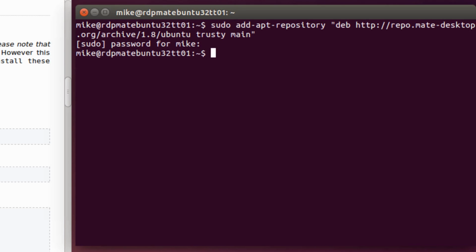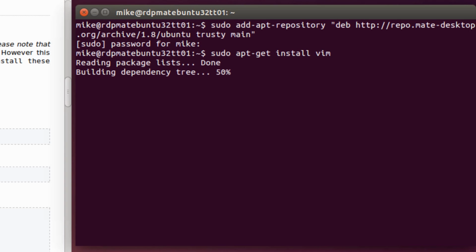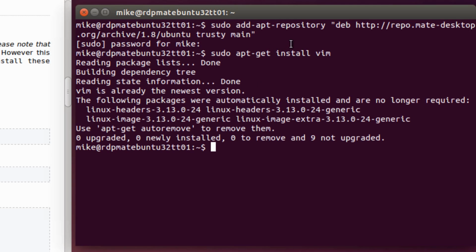Now, if you want to see what has happened with that command, I'm going to use a text editor called Vim. If you just want to install Vim on your computer, all you have to do is apt-get install vim, and in my case it's already installed, so it's just going to run through the setup there and then tell me it's already installed. But I just want to show you how to install it. And the file that I'm going to use Vim on is /etc/apt/sources.list. So I'm going to see what happened inside this file by using that command.